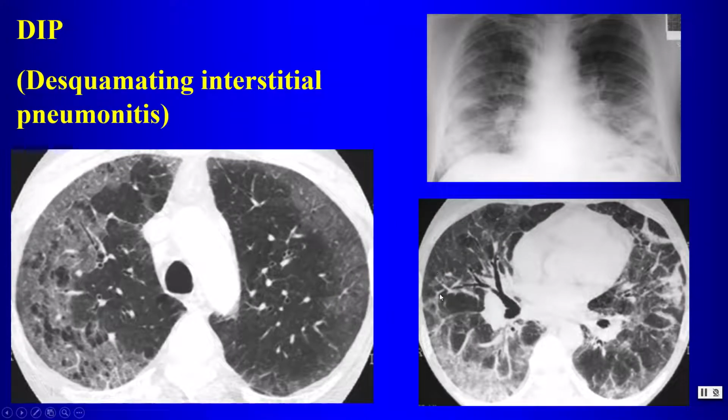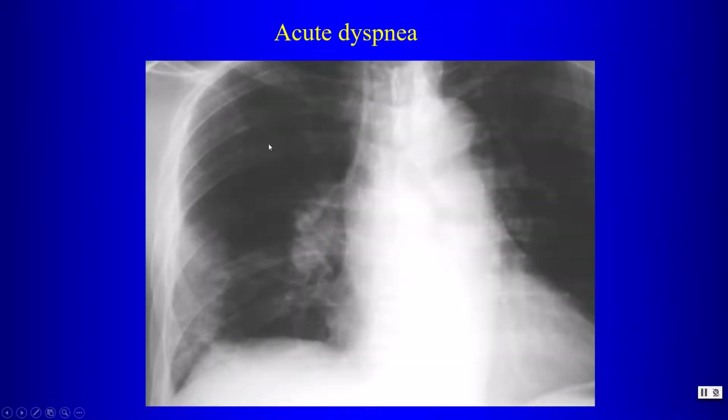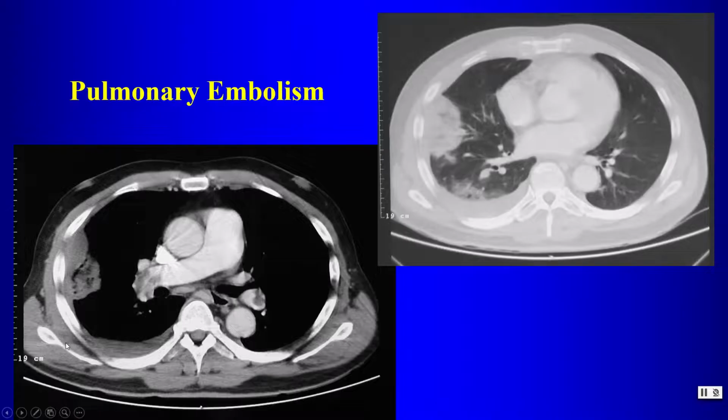So that can give you peripheral ground glass opacities, and these patients are usually associated with smoking, so you might see this evidence that the patient is a smoker. If I tell you that this patient has acute shortness of breath, notice this peripheral opacity here. Some right hilum looks a little bit enlarged. So this, of course, is the Hampton's hump that is associated with pulmonary embolism.